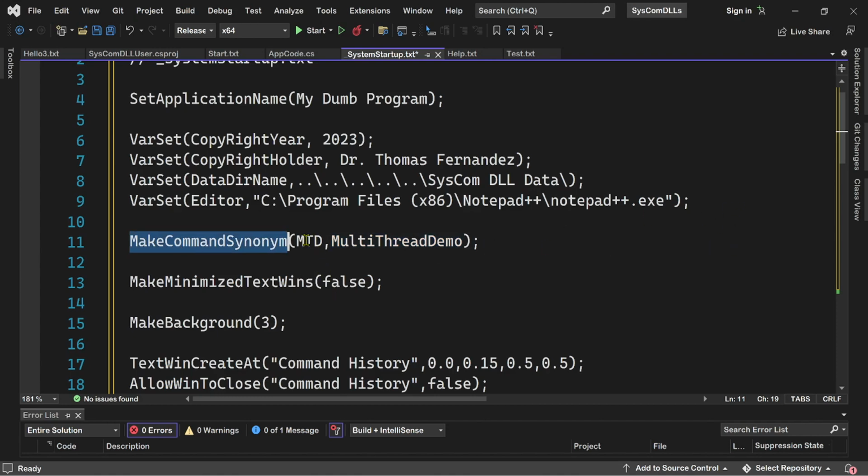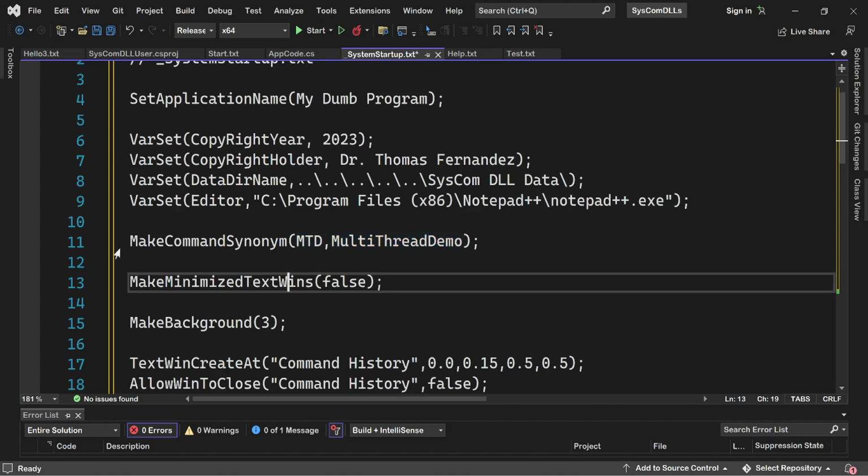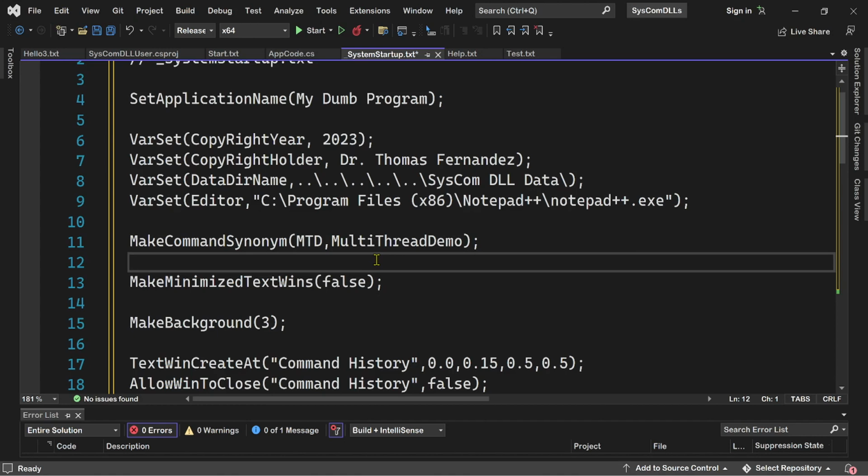And here, the first argument is a string that will substitute for the command. So say you're just lazy and you don't want to type multi-thread demo, you just want to type MTD. Well, that's fine. So now, after using this make command synonym, you can just type mtd and it'll work the same as multi-thread demo.